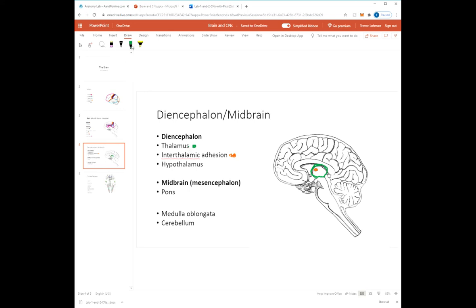The hypothalamus is, you guessed it, below the thalamus. It's right here. It kind of has a forked look. I'm having a hard time with my mouse getting this, but yeah, there it is. It's all of this region below the thalamus, but not including this structure here, which is the pituitary gland. And that is that.